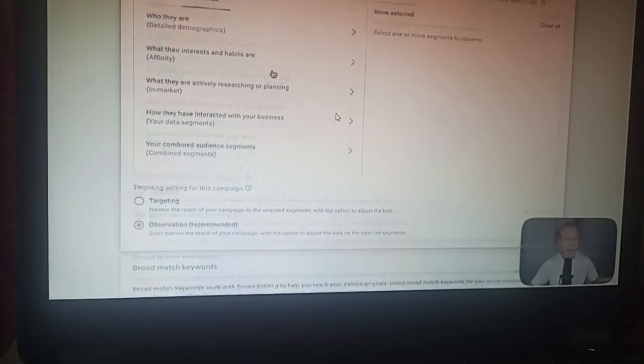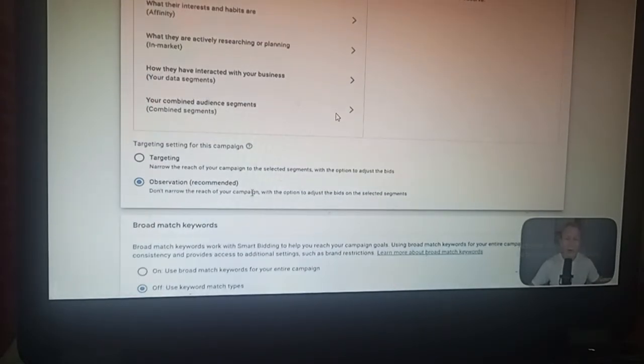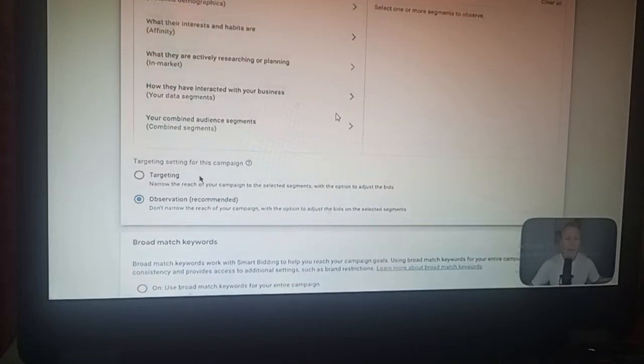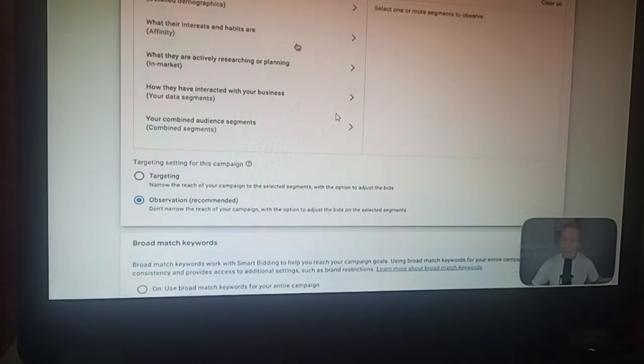The key here is that as long as you keep this on observation, that means that we're going to get all of the data from the things we select in here, without actually targeting the people in here. So this will never limit your targeting as long as you only leave this in observation. It will only give you more data.